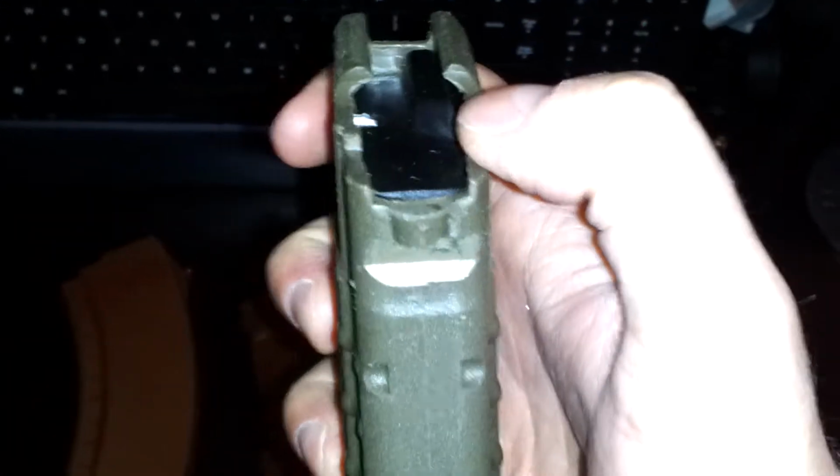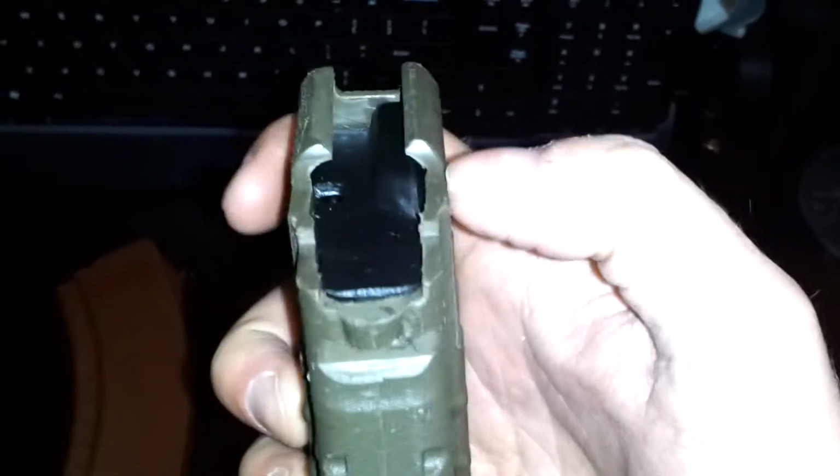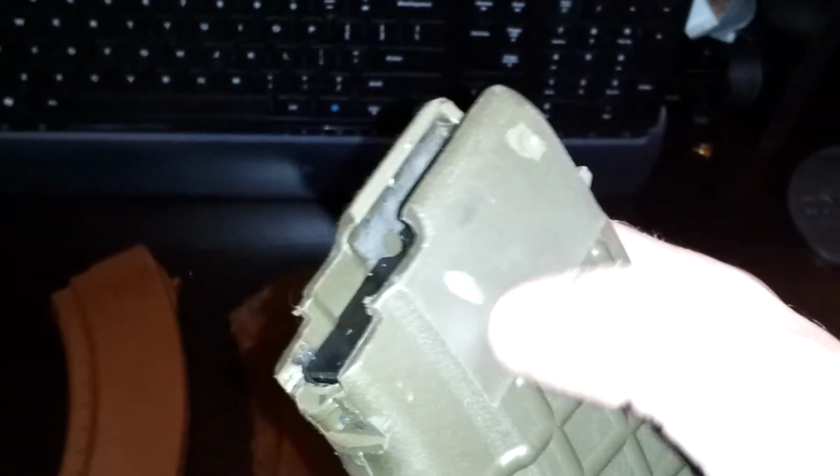This one, you can see just very little wear and tear. This has been rocked in and out of my rifle I don't even know how many times. A little bit of staining, a little scarring from rocking in and out of the receiver. You can see it there. But other than that, just good magazines.